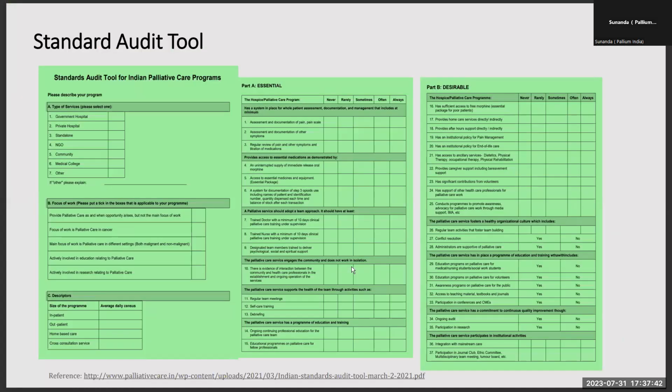Okay. As you can see, this is just a standard audit tool. This is a kind of self-evaluation for a particular palliative care center. This will come much later once you have your center ready, and then later on you can do the validation, to know actually where we are standing. I don't think it's visible, but there's a Part A and Part B. Part A is essential and Part B is desirable, as you can see. So the minimum requirement should be there. The ones listed in desirable are regular requirements. This is just for your information, to understand how it should look. Maybe later on you'll get a copy of it. Yeah. Next one, please.